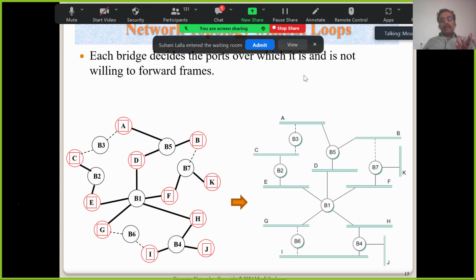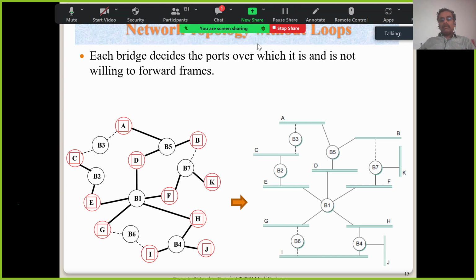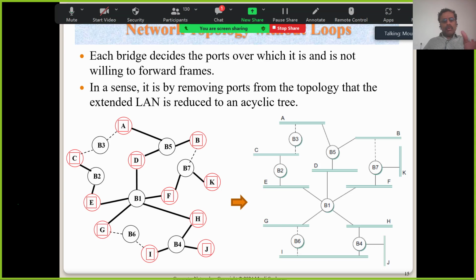You might have heard about this, I forget the name. Okay, fine, I will come to that. When multiple routers are there and they want to find out how they need to be configured, they run a distributed algorithm and then decide how they are going to be connected to this network, what role they are going to play in this network.